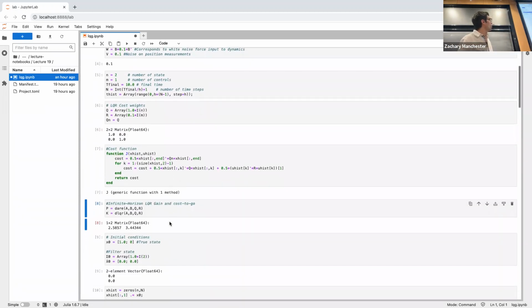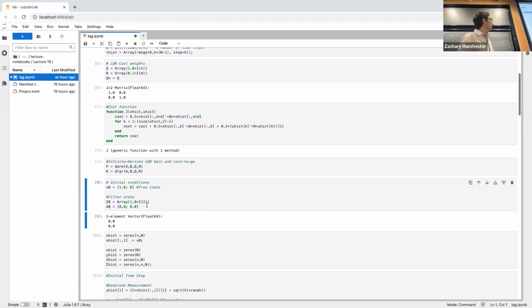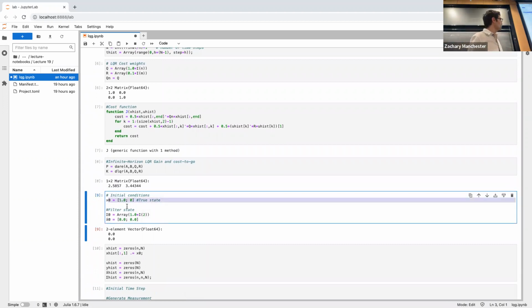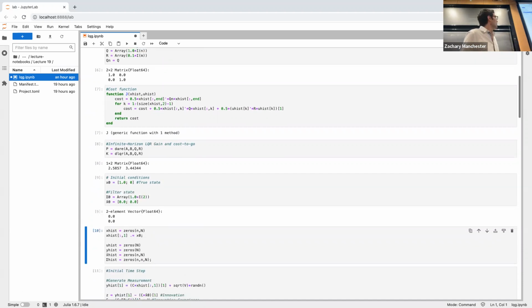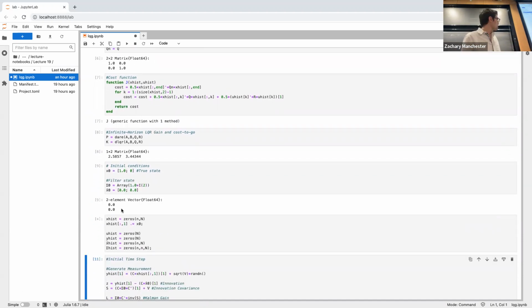Cost function. We're going to compute the infinite horizon constant LQR gain for this system using the control toolbox. We've seen that before, right? Initial conditions, I'm just going to make some up, start a meter away from the origin or something. And now I also have to initialize the filter, right? I'm going to make some identity covariance over the state, and initialize it with the state at the origin. So the guess is wrong by a meter or whatever. Cool. So this is just setting up the simulation.